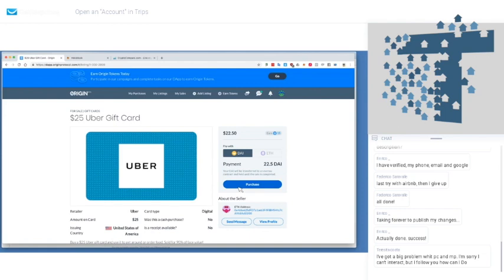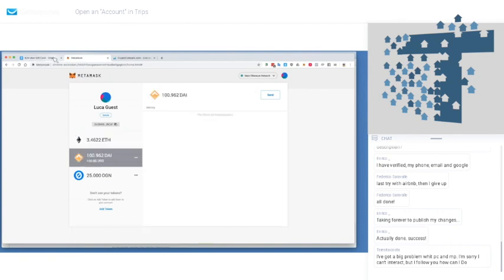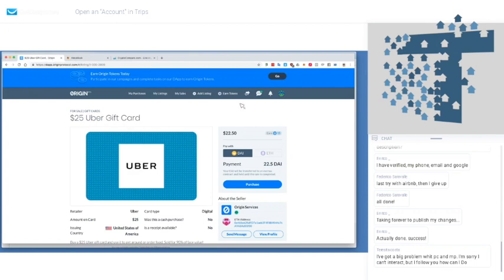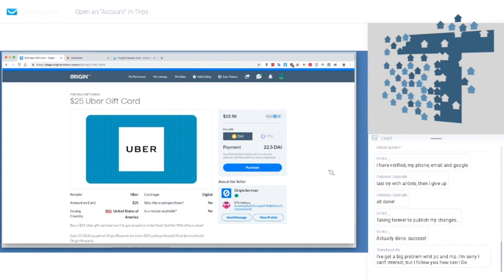Okay, now, DAI. Let me tell you what DAI is. Let me see if I have DAI. Yes, I got 100 DAI. DAI are cryptos which are always trying to be worth $1, so they don't go up and down. They are called stable coins. Okay, they are pretty successful so far. As we know, with any stable coin in the world, you never know how stable it is and for how long. But for now, for the last couple of years, it's been stable, so it's fine. So I can spend exactly 22.5 DAI, which is $22.5, and I'm going to get this Uber gift card. I hope.